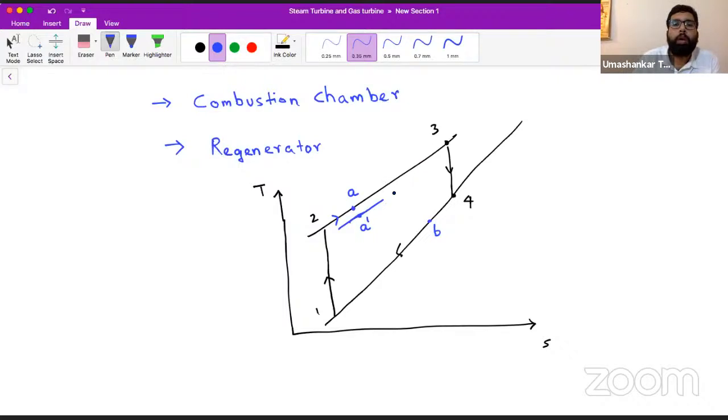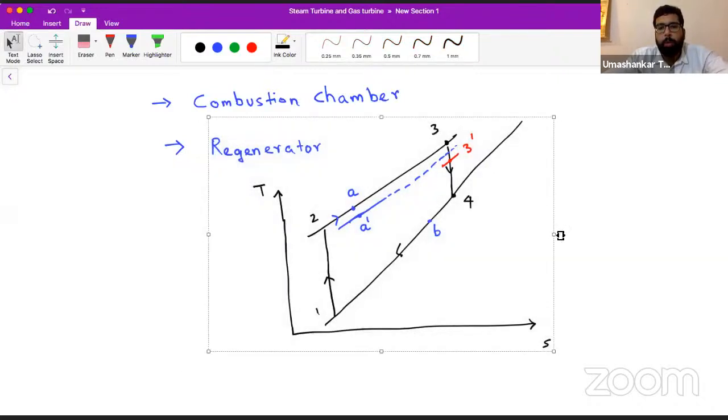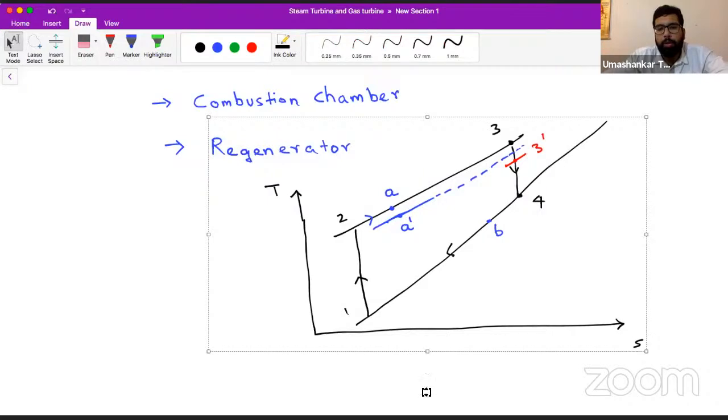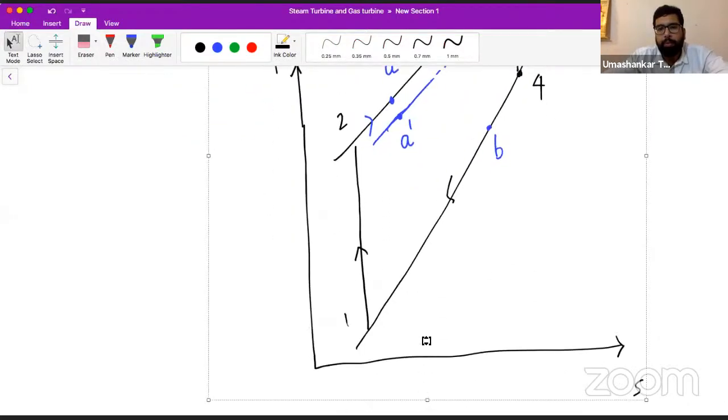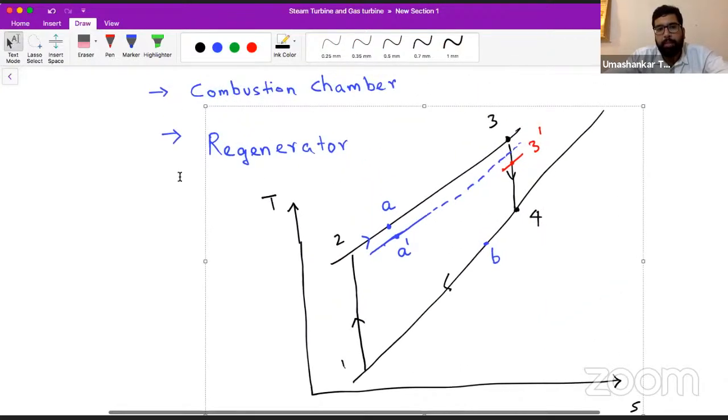Now in the combustion chamber, it wants to go like this. But at the end of the combustion chamber, which is also a constant pressure device, your pressure will reach here at this 3 dash point. Got my point or not? Tell me. So it is far too much expanded. Let me go back. Now a little bit we can manage from here.